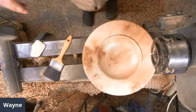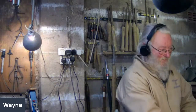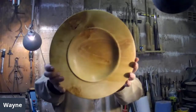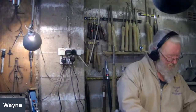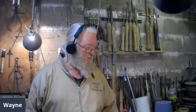So that's us. I'll just change the camera so you can see my ugly mug. This is where people leave in droves. There we go. There you go, guys. That's better than looking at me anyway. So that's it. Nice silver birch bowl. It's 12 inches by 2 inches. Nice size, good seller. Certainly in the shops that I've got work in, stuff around about that size sells really well.